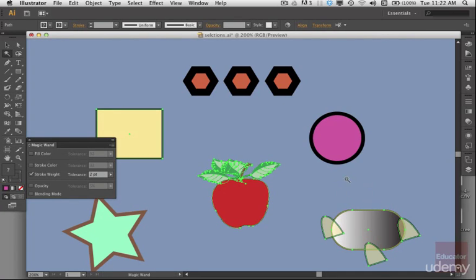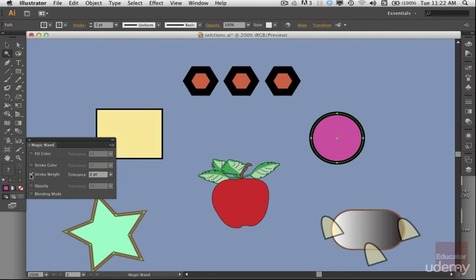Okay, how come that's... Oh yes, okay, so yes, we're correct. So everything within the 2-point tolerance is being selected. So even the 1 point is being selected. So that's what you see happening here. So now I'm going to select 5-point. And these two are 5-point strokes. So those, even though it's a different color, it's still being selected.